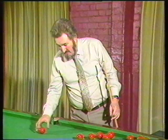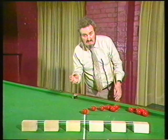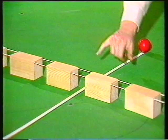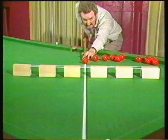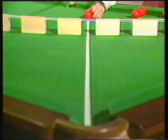Well, here's a moving billiard ball. It's certainly got momentum. Let me apply de Broglie's formula to it. Maybe it's got an associated wavelength, in which case I should be able to diffract it, just like electrons. And here, in fact, is a diffraction grating, regularly spaced slits about 20 centimeters apart. So let me fire this billiard ball along the center and see what happens. Well, just as you'd expect, I think they went straight down the middle.